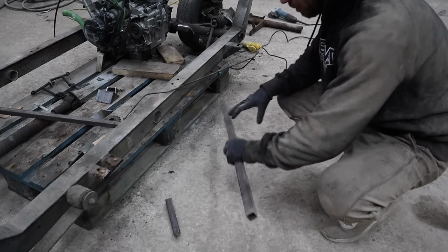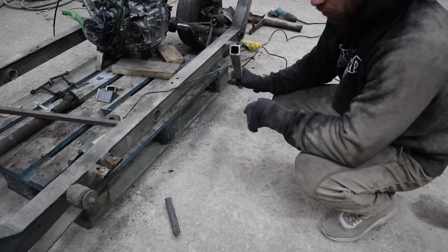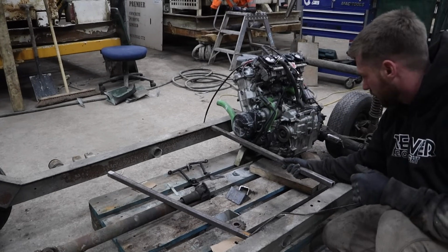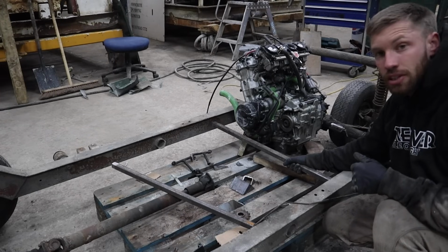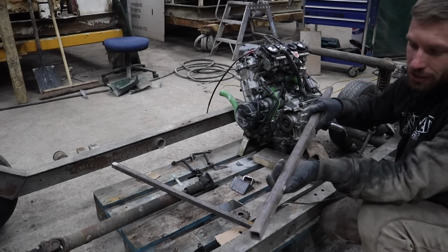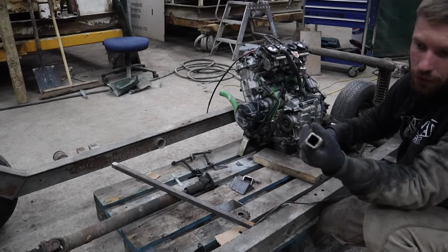So this is the bar we're going to be using as the new cross member. It's way thicker than the metal tube that we pulled out. I think it's almost twice as thick, so it's a lot stronger. We're going to go across like this. So what we need to do is, I need to clean off the ends, because obviously you can't weld to dirt. And Dan was saying all this mill scale on here, if you weld to that, it will literally just peel off. So we need to clean back all the ends.